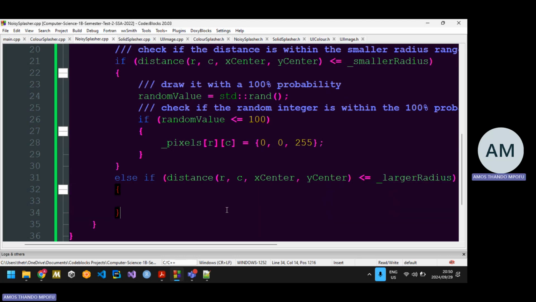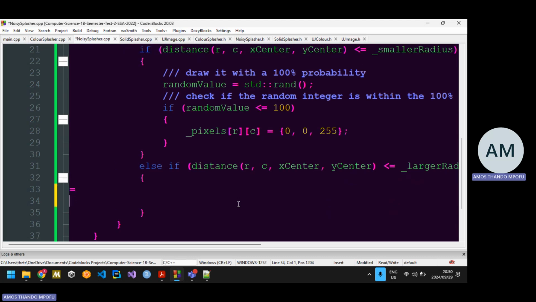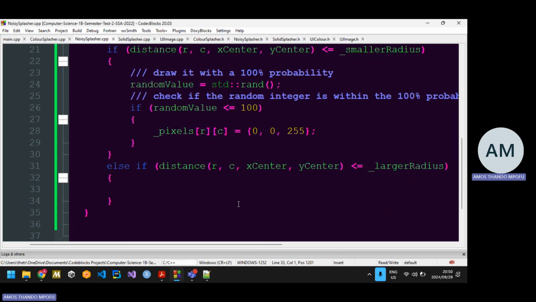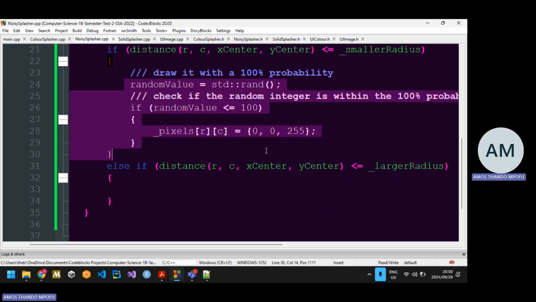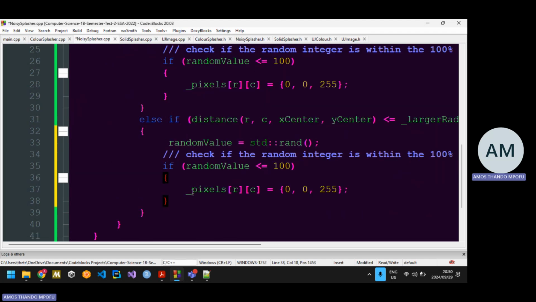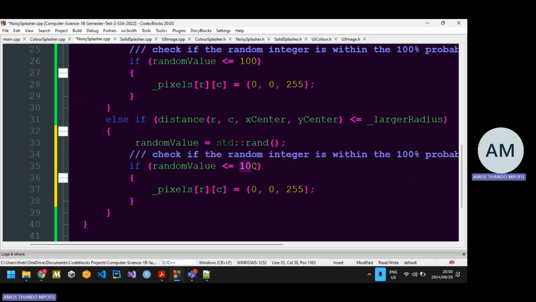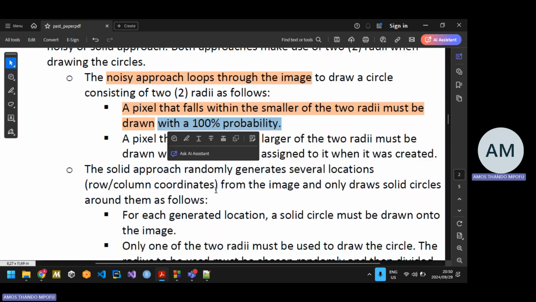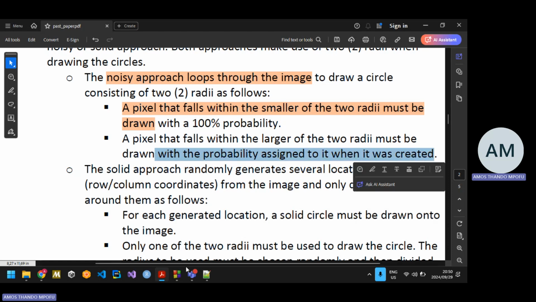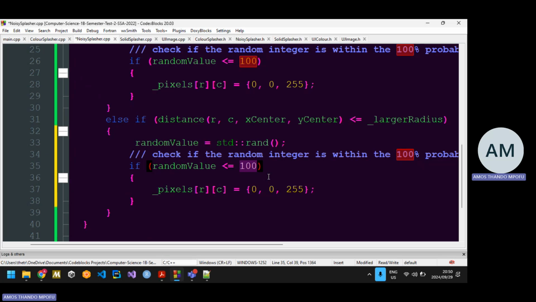If it is the same distance as the largest circle, then I'm still going to generate a random value, but then the probability changes. So it's the exact same thing as this, right? But the only difference is that they said it's not within 100% probability. It's between the probability that was assigned to it when it was created. So that's when I need to call that probability now.